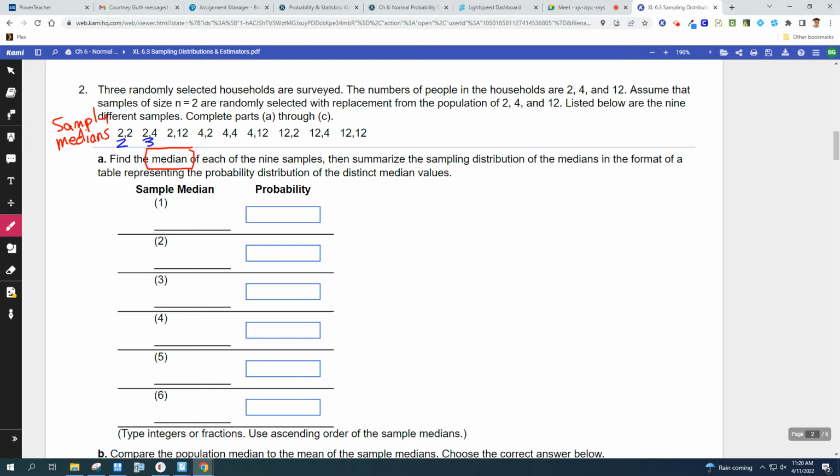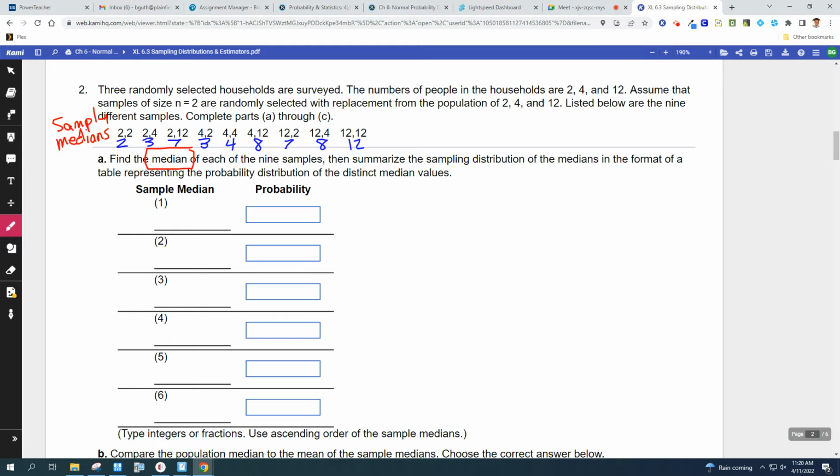So 2 plus 12 is 14, divided by 2 is 7, okay? Now technically, I'm not finding the average, but when there's only two numbers, the median and the mean are the same. So what's in the middle? Again, that one's hard to do in your head and just see it. So add them and divide by 2. That's 16 over 2 is 8. That's going to be 14 over 2 is 7. And you can check it out and just see if 7 is actually in the middle. If you don't believe me, that's going to be 8. That's going to be 12. Those are the sample medians.